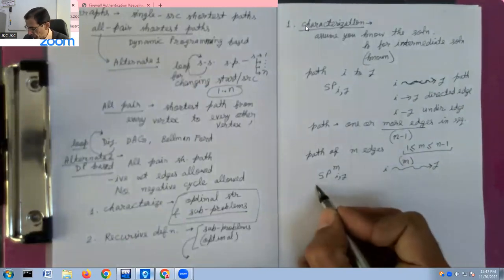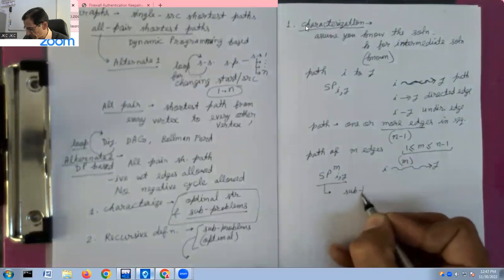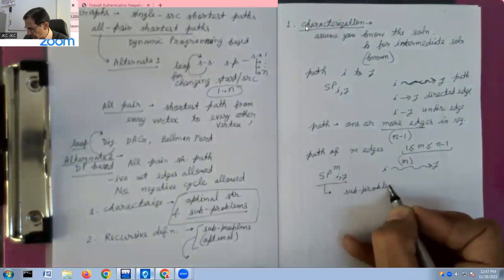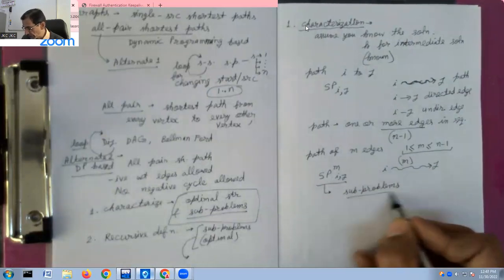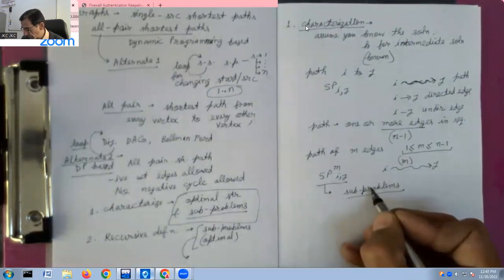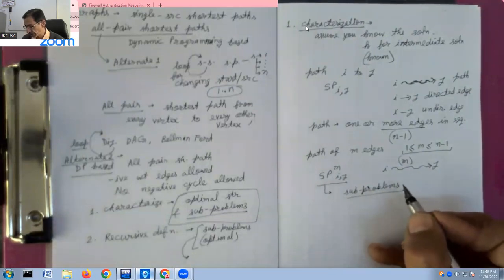Now, this problem I have to characterize into sub-problems. I always said we will be trying to divide the problem into sub-problems, which are further used recursively.